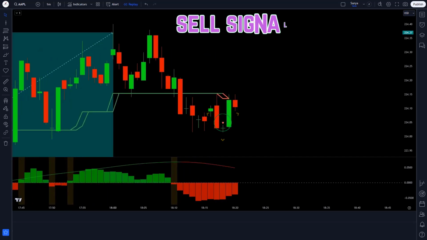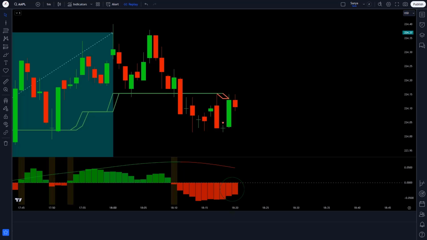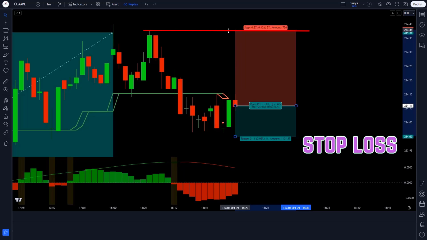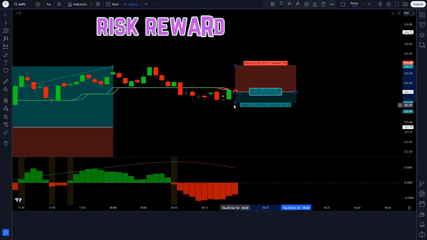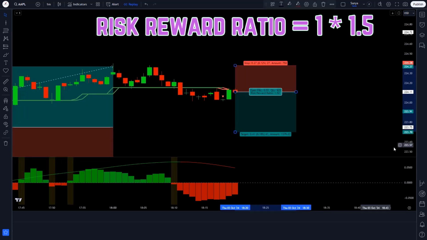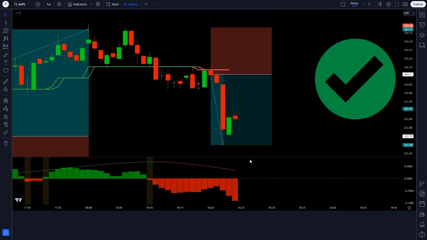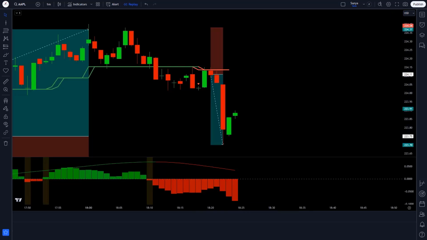When the Trend Buy Sell Signals Indicator gives us a sell signal, when the Bull Trading Elliott Wave Oscillator Indicator has created a red histogram, when the market forms a bearish candle, if this condition is met, we will take a sell order. Our stop loss is to be placed at the previous high of the market, and the risk to reward ratio will be 1 to 1.5. Let's see what happens to our trade. We have won the trade. Let's find the next trade.